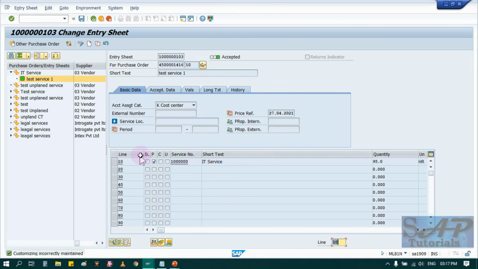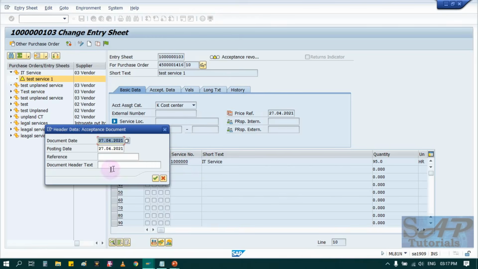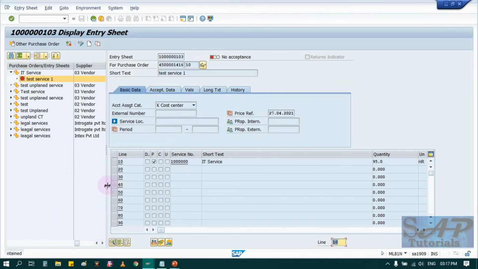Then it will not allow you to edit unless you revoke this service. So you have to revoke this service from here and save first, with a certain reason why you want to edit or change it. You can provide that here. And then once it's saved, you have to edit it.